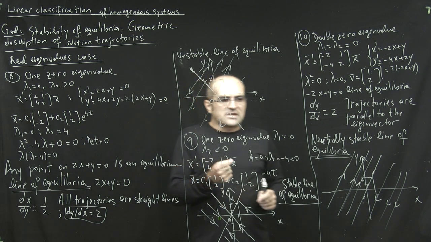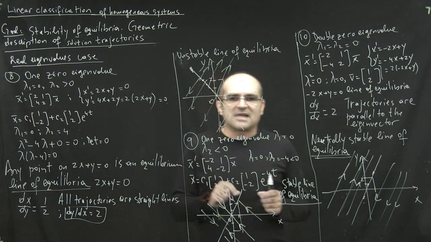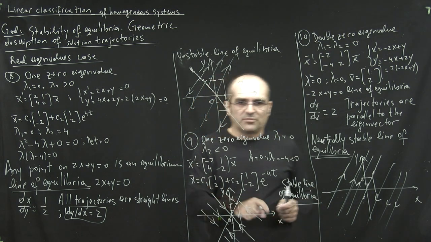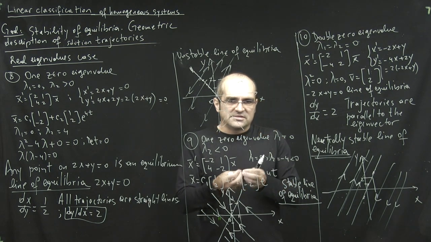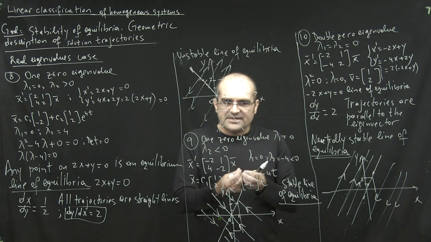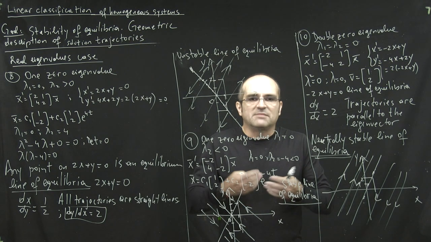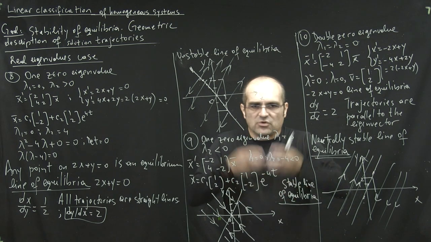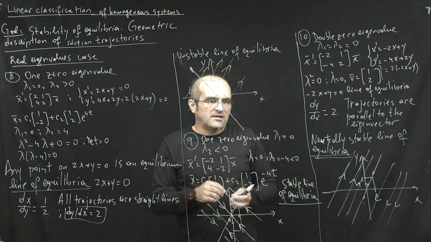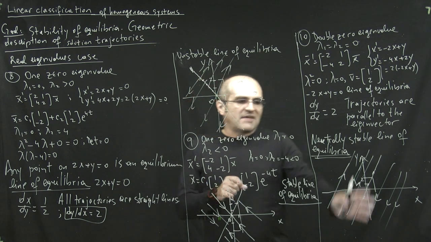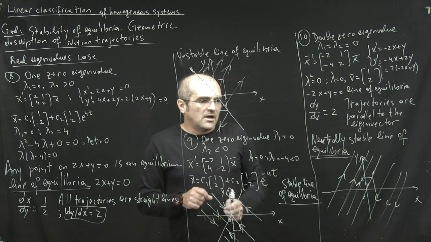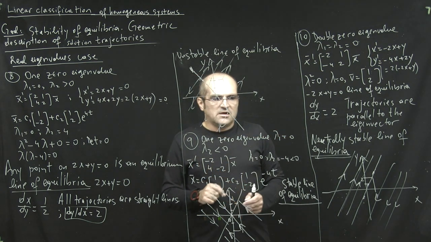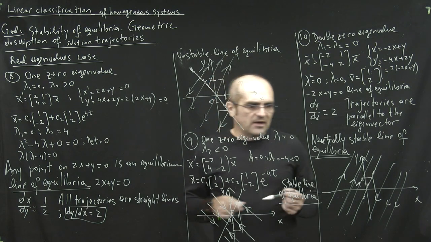And I have to mention also that plotters, which are not exactly that sophisticated, sometimes don't detect this type of behavior, because in the numerical algorithm they use, zero eigenvalues are really like borderline cases. The algorithm behind the program sometimes doesn't detect the effect of a zero eigenvalue because they use some sort of approximation, and you may have some misleading pictures because of it. In fact, I think one of the two plotters I posted on Blackboard doesn't detect correctly the geometry in the case of a zero eigenvalue.